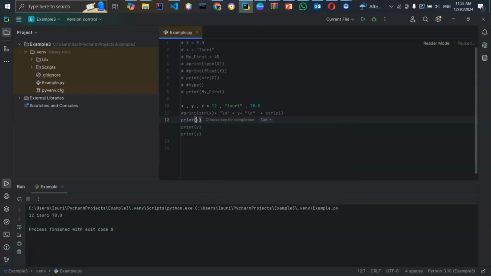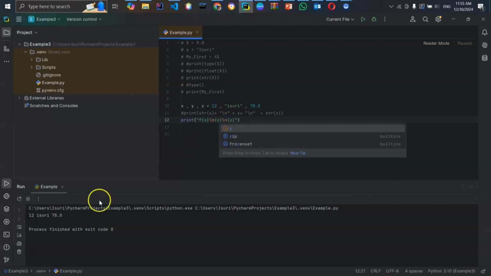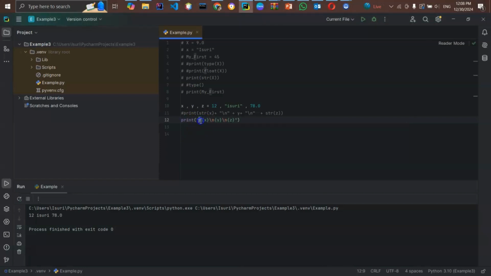Print... sorry, you should type f outside the quotes.